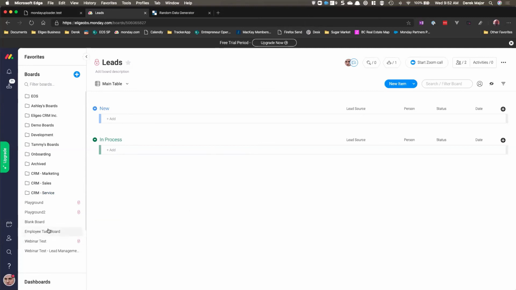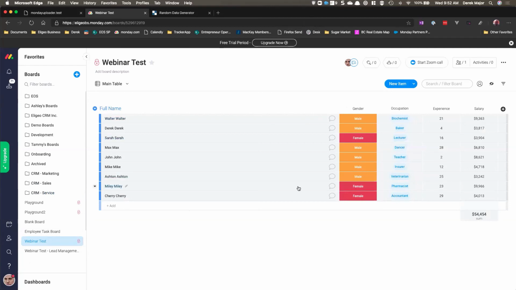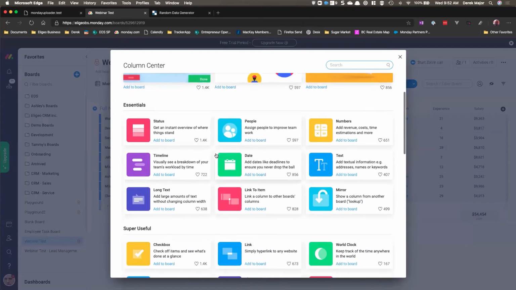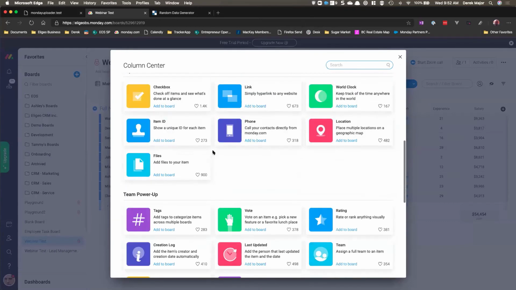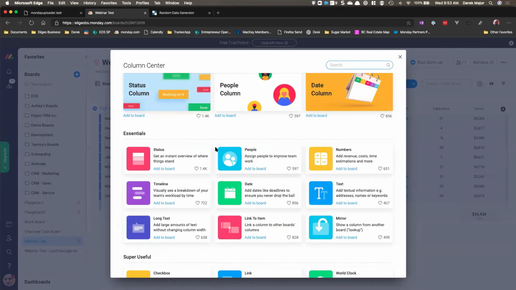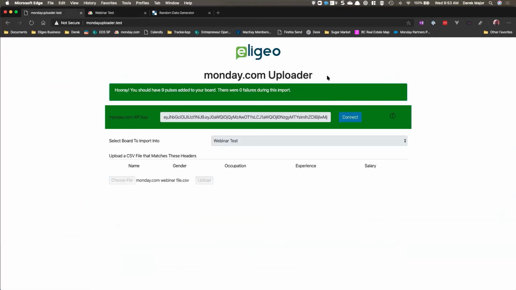So what we did cover here is we talked a little bit about how to import data. We talked about our uploader tool, being able to take Excel and copy and paste those into the table here, or into the column. We talked about the different columns that we can import inside of Monday.com as well, and which ones are actually compatible with the upload tool coming up. And we also did a walkthrough of the Monday.com uploader that we're getting ready to launch, that will be freely available for anybody to use to upload data back into Monday.com.